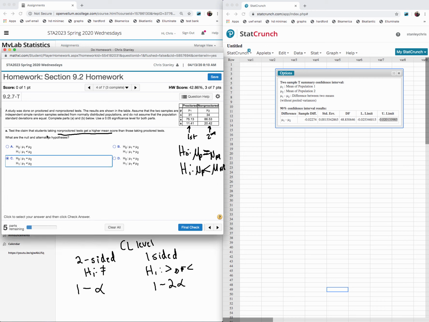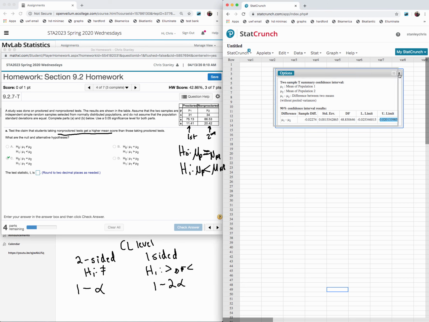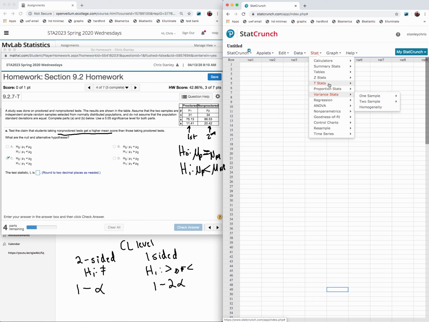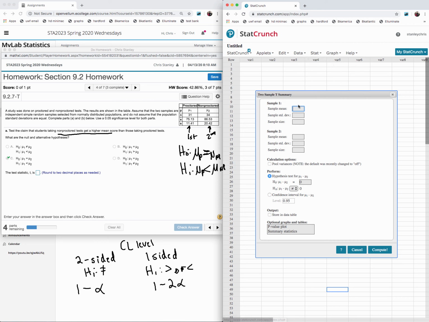They should have been a little bit clearer on who they put in, because the way that they asked the question, you could have put non-proctored first and put a greater than sign. That's sometimes the problem with doing these on calculators. So what this means is we have to put the proctored in first when we do this. The data for the proctored has to go in first, and this is still a t-stat. Okay, so I'm going to go ahead and enter the data in. I'll be right back.